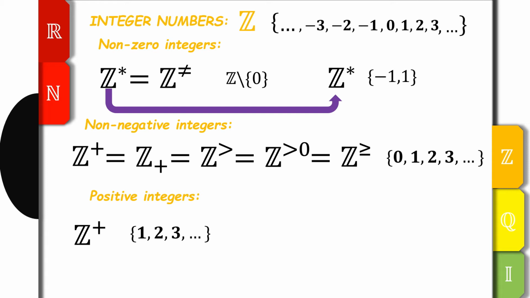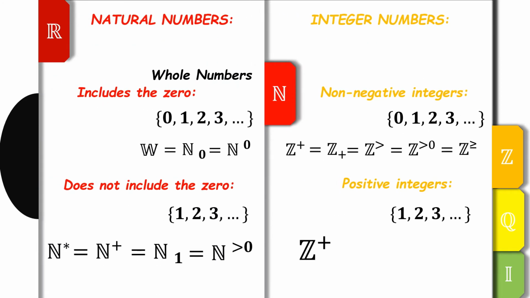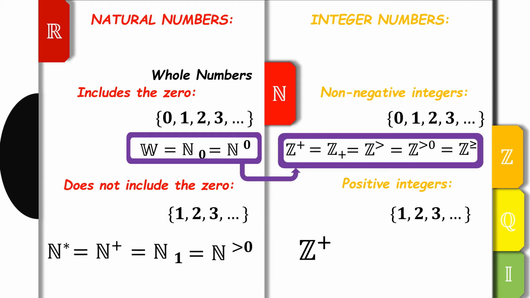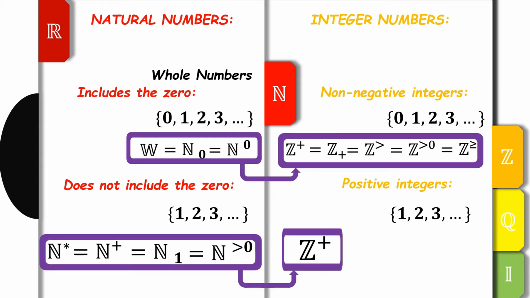All of these notations depend on the different authors and teachers you will encounter during your career and professional life, and you will also end up inclining yourself towards the notation you like the most. Now, just as a fun fact, don't let this confuse you, but if you notice, we could say this set of integers, the positive one, has the same members as this set of naturals, the non-zero one. And we could say that this set of integers, the non-negative, has the same members as this set of naturals, or the whole numbers, zero included. Okay, enough of integer natural notation.